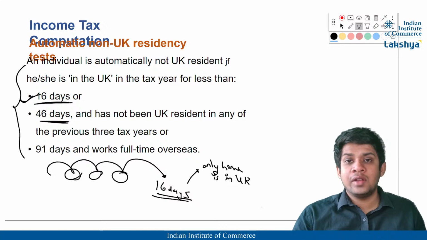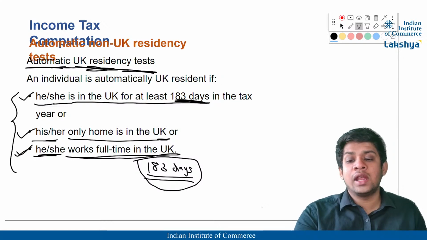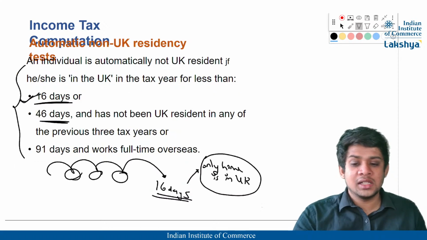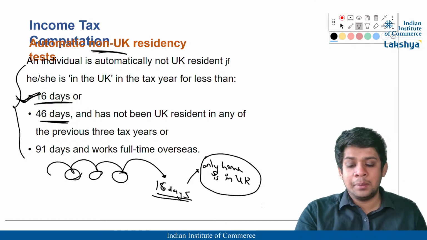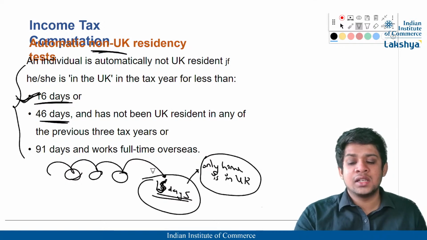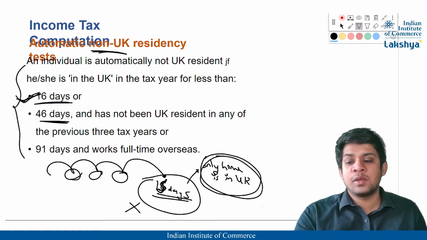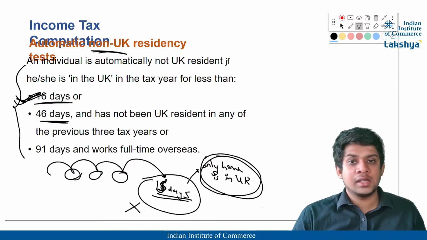So in such a case, guys, always remember, if my only home is in the UK, that means the automatic UK residency test is met. But before considering this UK residency test, we have to check the automatic non-UK residency test, correct? And he is meeting one of these tests, that he has stayed only for 16 days. I'll keep it 15 because it should be less than 16, correct? He has stayed only for 15 days. So for this tax year, he will not be considered a UK resident, even though his only home is in the UK. That is because first he meets this test. That means from this test itself, he is a non-UK resident. Okay.